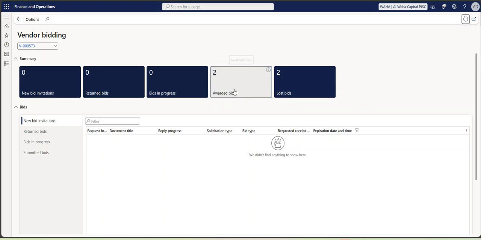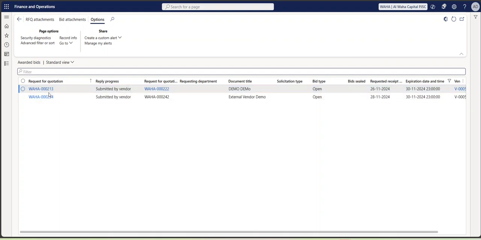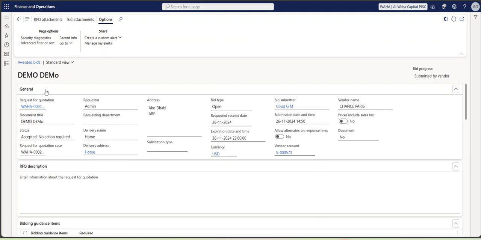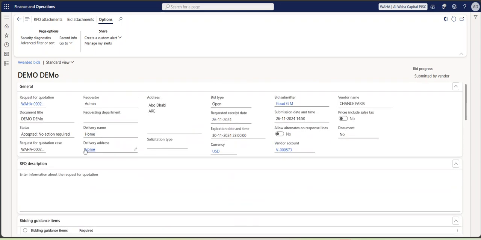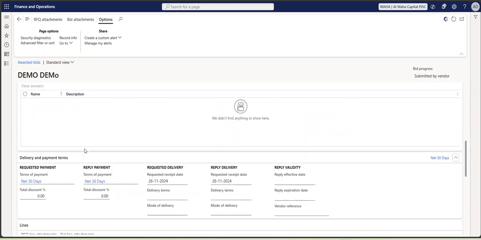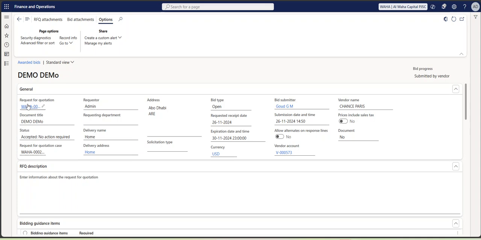For this particular vendor you can see 2 award bids and 2 loss bids. If I open this particular award bid, this is the request for quotation case.